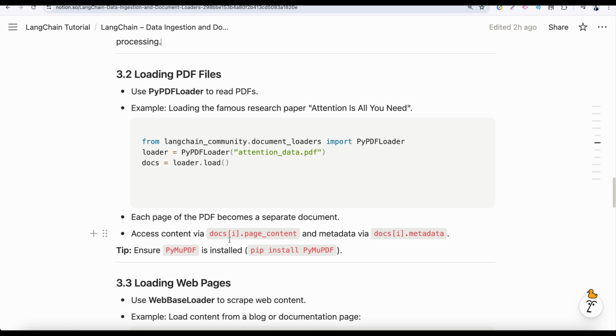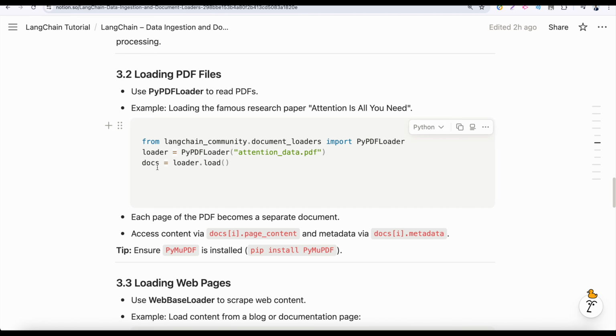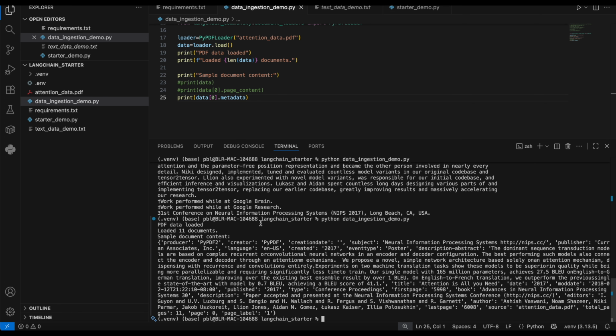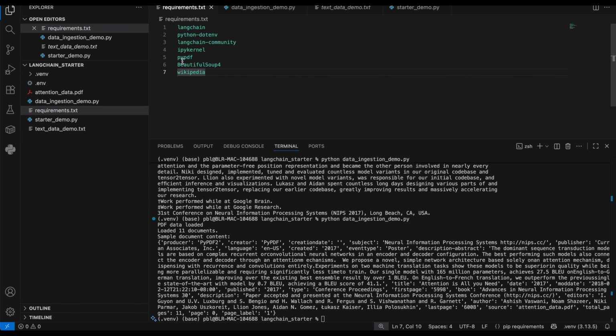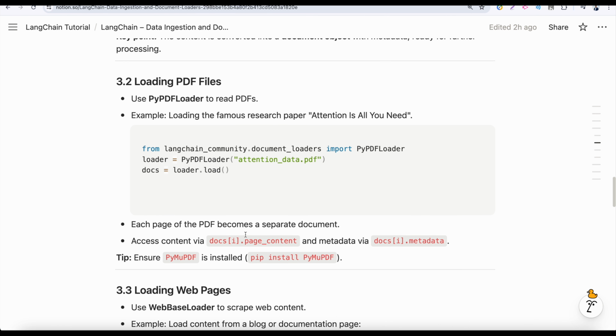Access content via docs of 0 dot page content, that we already did, and metadata via data of 0 dot metadata. Ensure PyMuPDF is installed, or use PyPDF. Already that is installed as PyPDF in our requirements. Done. This is all about PDF file loading using LangChain document loaders.